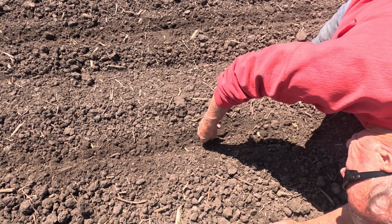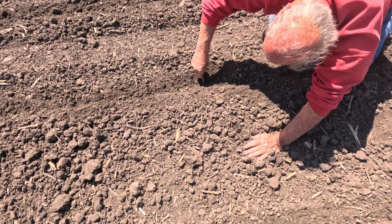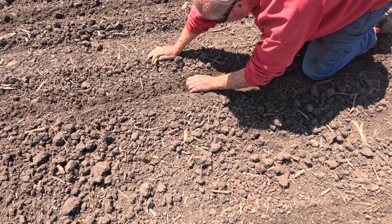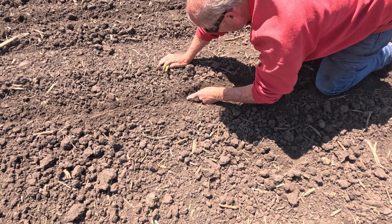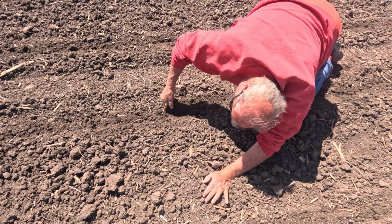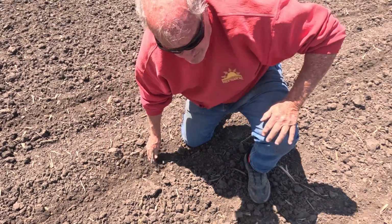What is that? About what, 2 inches? Maybe 1.75 inches.